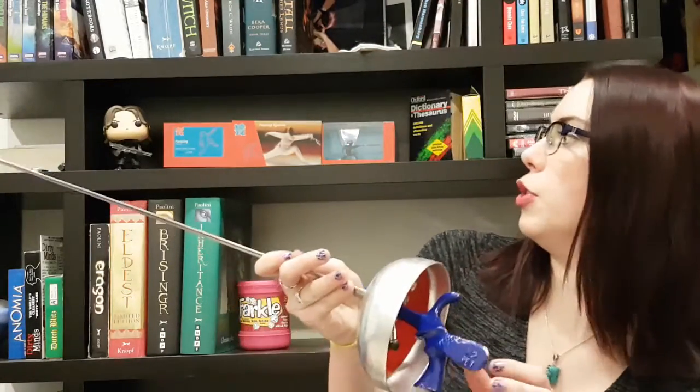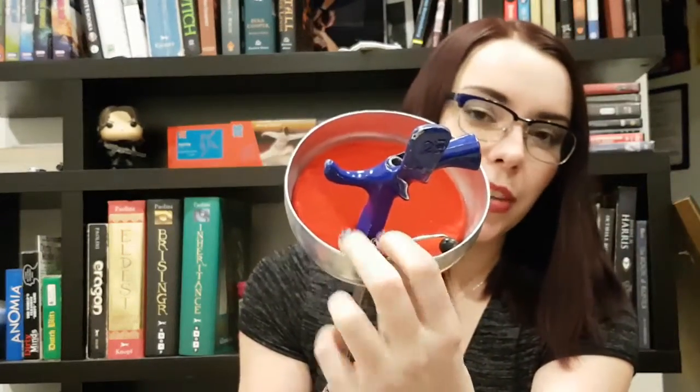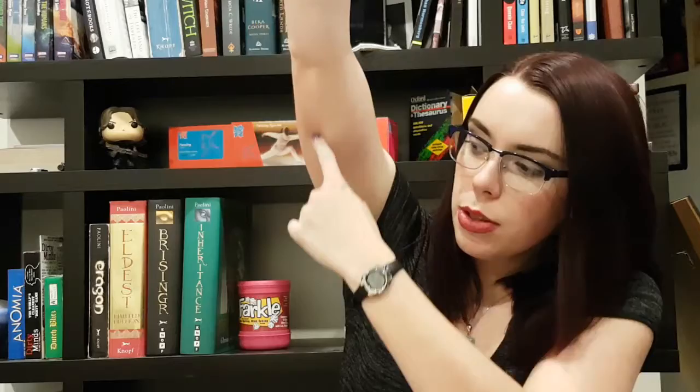The wire comes out into a little box that connects the wires. What you generally do is plug in a body cord — the body cord runs in through your glove, down the sleeve of your jacket, and out your back. That wire connects to a bigger wire that goes all the way down to the end of the piste and back to the scoring box. When it gets there, it turns the light on and makes a sound — all happening the instant the button is pushed down.